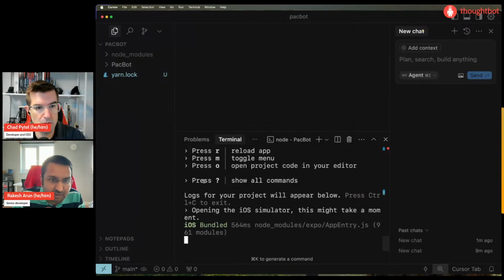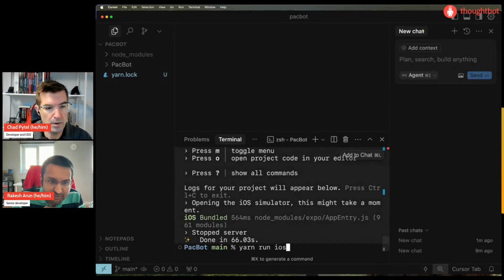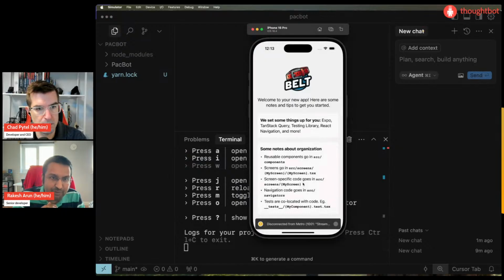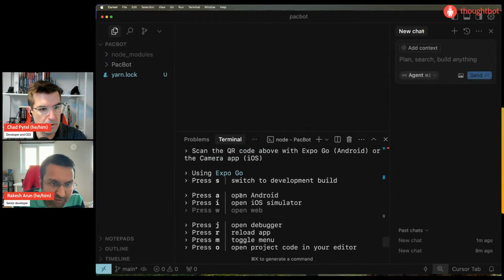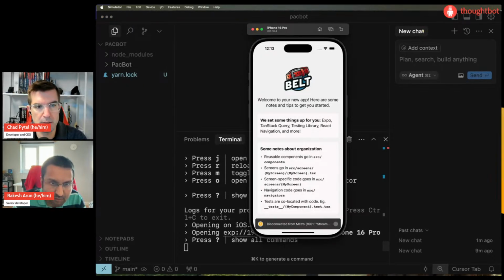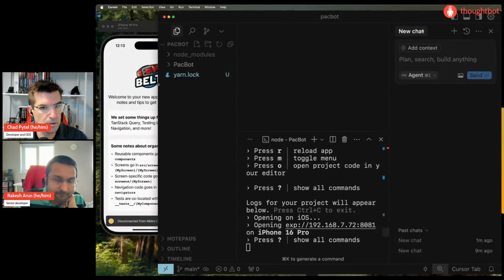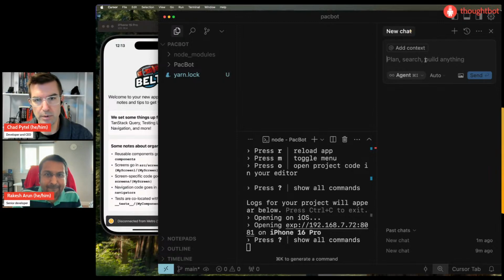Okay, so I'm going to stop the server, I guess. I think no, the server can continuously keep running. Oh, okay. So you have this hot reload. Yeah, any change that you make is going to reflect automatically on the simulator. You can type i and it'll directly open the iOS simulator. Okay. We are actually getting a yellow screen. Let me adjust my screen setup a little bit here. I can't make that any less wide. Well, we'll make do for now.